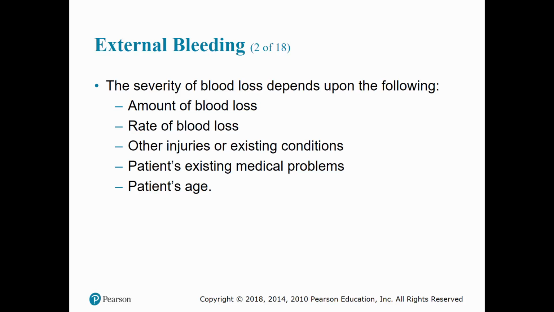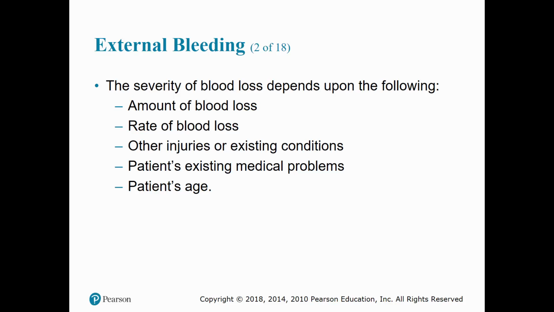Thus, an average-sized adult weighing 154 pounds, which is 70 kilograms, has 4,900 milliliters, or 4.9 liters, of blood volume. So a loss of 15% of blood volume or more is considered significant and can lead to shock. In that 154-pound patient, a loss of 735 milliliters of blood can lead to shock.